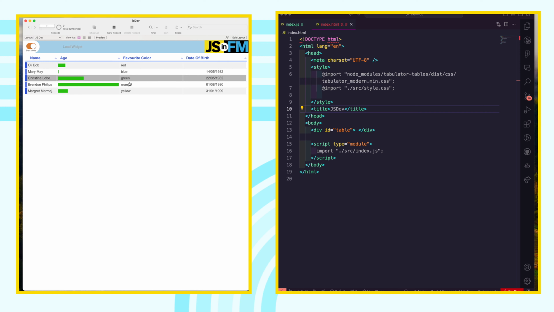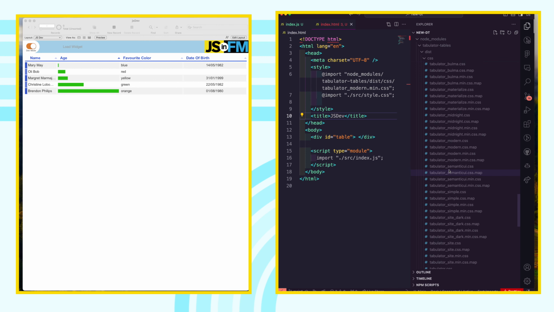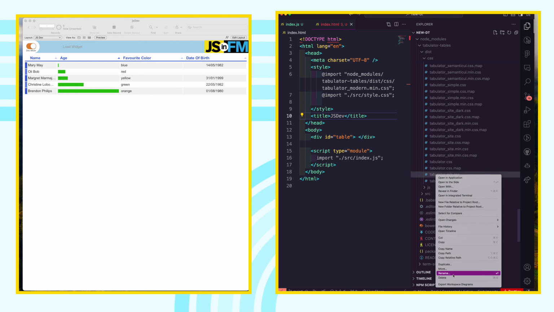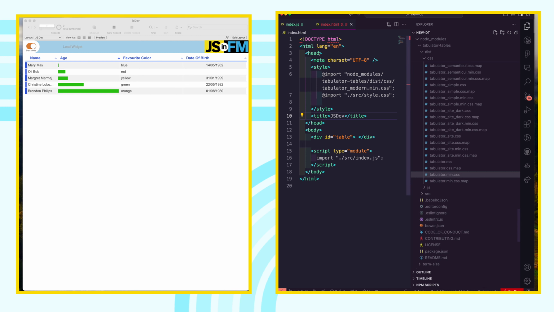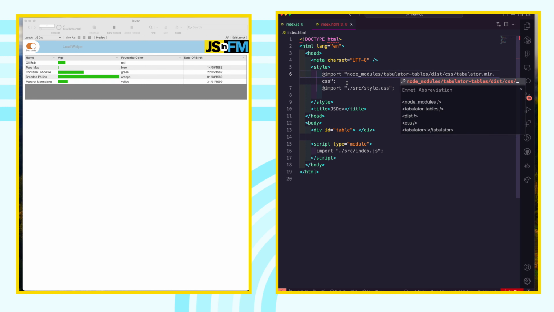So now when we go to FileMaker, this is what we get. We get a nicely styled table. This is the modern table. I'm not actually a fan of that. I'm going to try to find another one. How about, what have I used before? Bootstrap. I'm going to try their default. So it's tabulator.min.css. So let's try that. Tabulator.min.css. Let's see what that looks like.